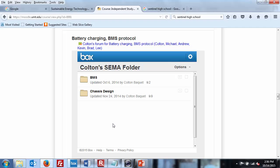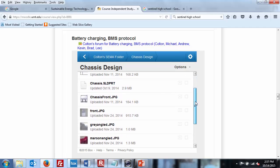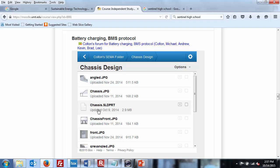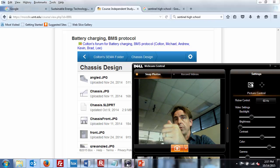Okay, so we are, again, Lee is going to update this, but chassis design. I'm guessing that this file right here, solid part, is the editable version. It's just been too long since I've used SolidWorks, so it being the largest file too, I'm guessing that is the file that contains all of these folders. What we're going to need to do next is take what's in here, make sure it matches our current geometry. We're going to have to finalize the front and rear suspension, and I'm going to turn that over to you, Levi, here in a little bit to see where we are with that.